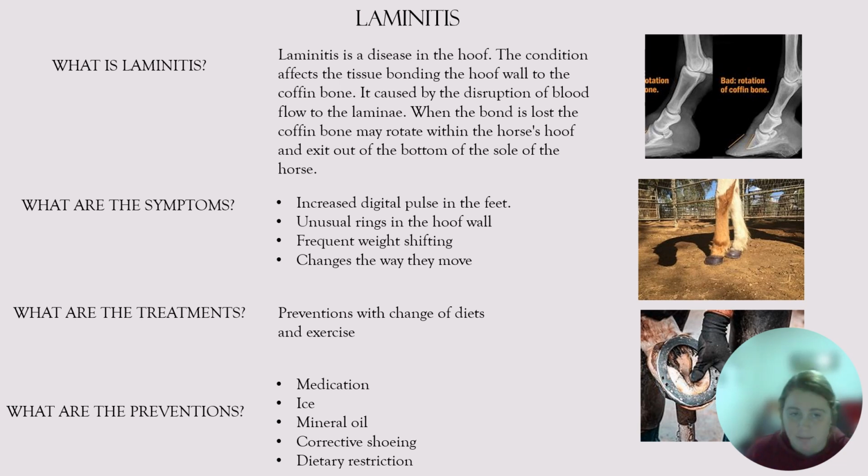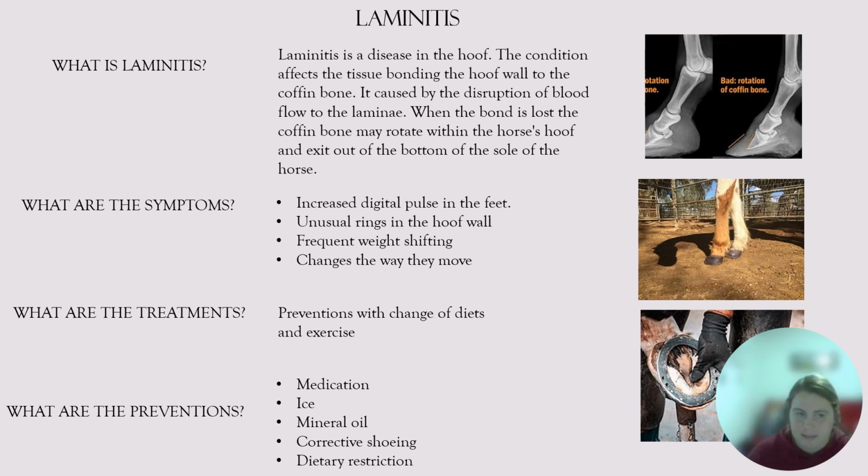So what are the symptoms? Increased digital pulse in the feet, unusual rings in the hoof wall. So you can see on that second picture how his foot almost looks lumpy. And then frequent weight shifting. So your horse will never put its weight on a foot for too long. They'll constantly try to take the pressure off each foot. And then it severely changes the way the horses move. Most of the time, horses with laminitis will have a limp unless treated.